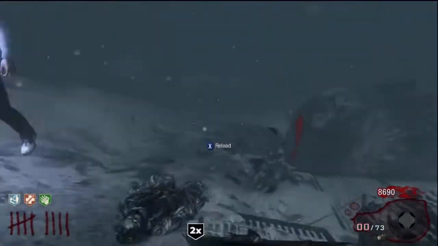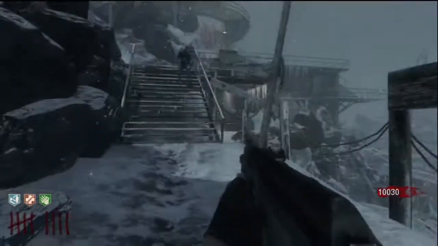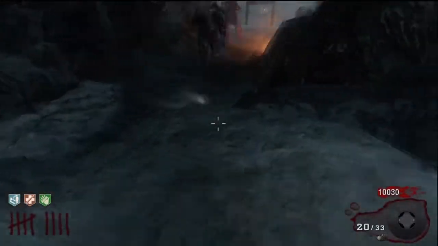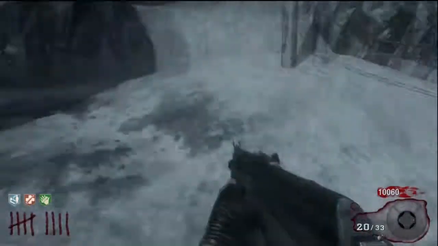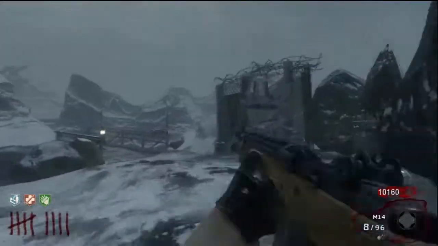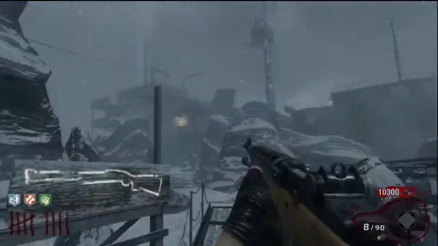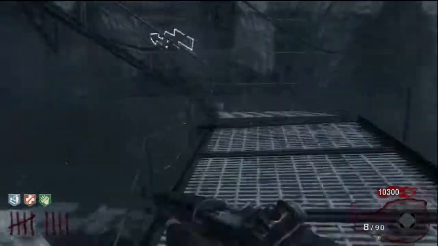Okay, if I didn't say so, we're on round 9, and now I'm going to start thinking about getting another gun. Alright, and I get some runners following me, and I sped it up. The best place to get runners is to throw a grenade in the cave there. Just seems to work out really well, and I get a crawler there, and I'm going to take this guy out with my M14.